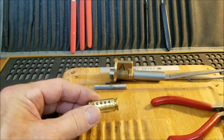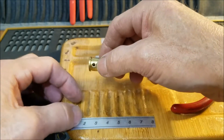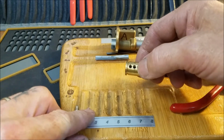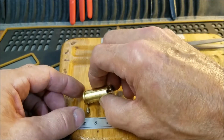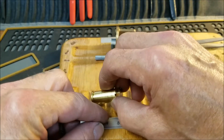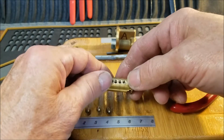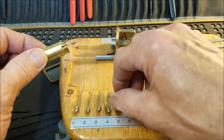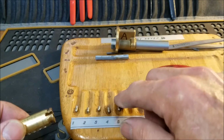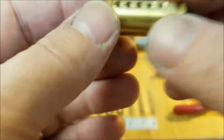Alright, well, let's see what we have here. Pin 1 is a serrated. Pin 2 is standard, but it is beveled on the top. Same with 3, beveled. Same with 4. Again, these are all beveled on the top. And 5 is another serrated. Not sure if those are commercial or if he did those. But yeah, we've got threading in every chamber here.